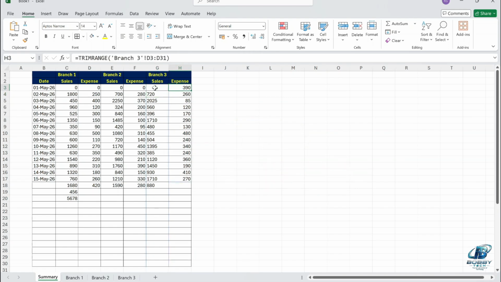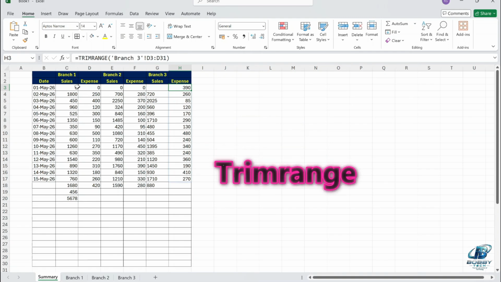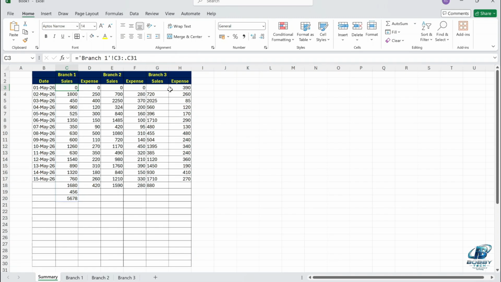So that is the difference between using the trim and the trim range. So this one is actually taking care of or removing the zero part, whilst this is still keeping it. Trim and trim range.